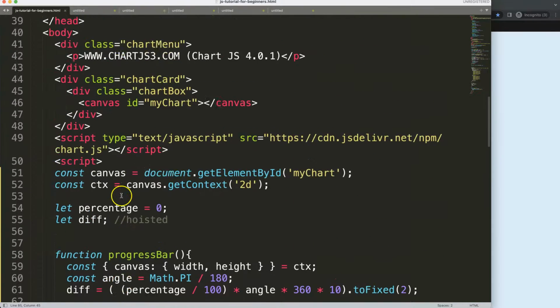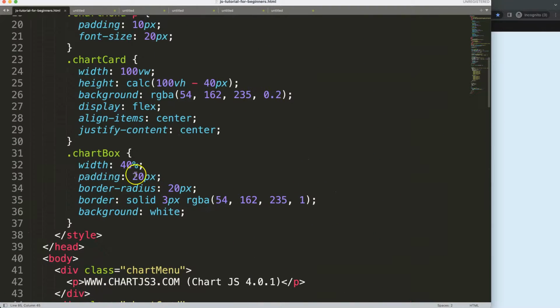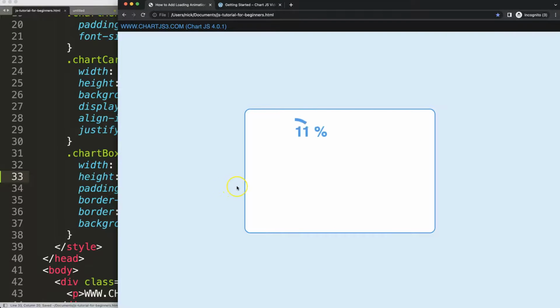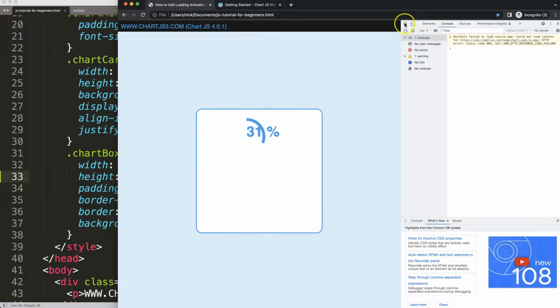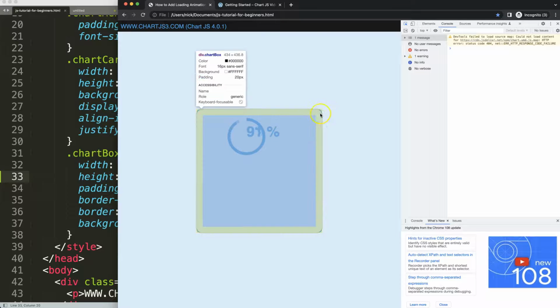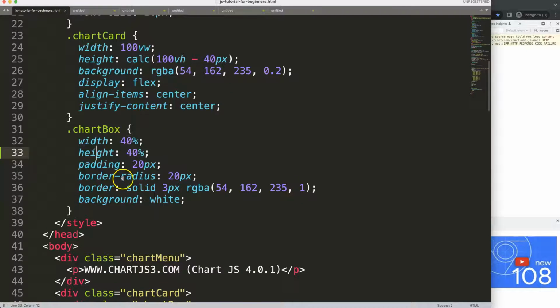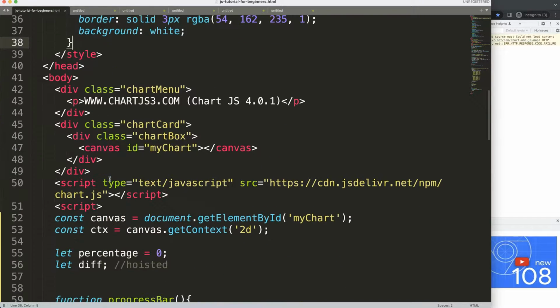So what I'm going to do is two things. First of all, do some CSS here. Height. Let's say this will be 40%. Save that. Refresh. Alright, so now we get that. But as you can see here, this is still not equal to that. So what I want is for this to be equal to the height of this bar here, or sorry, of that element. So how do we do this?